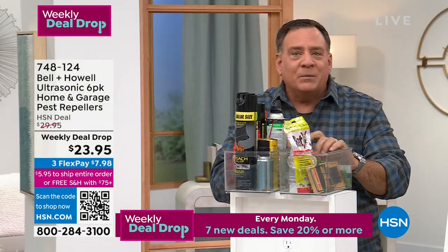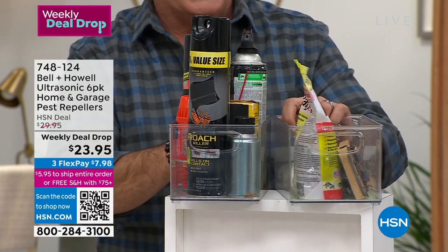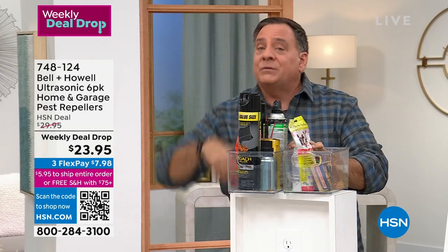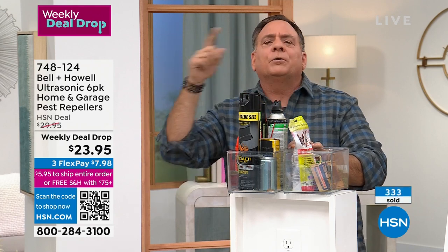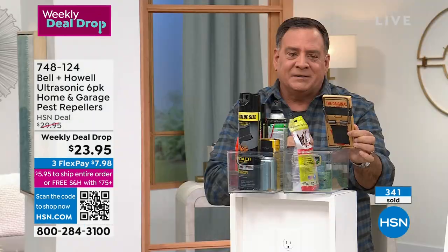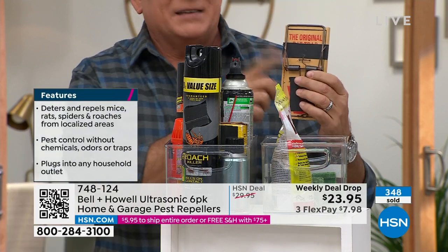When people see a pest they run to the store and spend copious sums on sprays, traps, bombs — and that's just for roaches. For rats and mice there's even more to buy. These products are expensive, they wear off over time so you have to reapply — it's a vicious cycle of spending money. Not to mention the poisons leave dangerous carcasses that someone's got to deal with. And Adam's favorite sound in the middle of the night — that snap — means something just died and someone's got to take care of that trap.